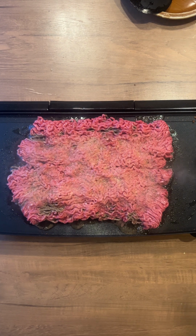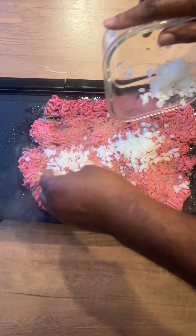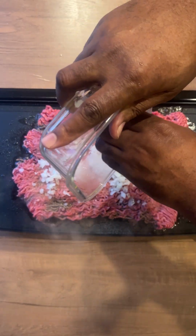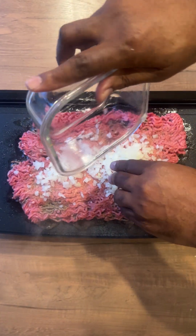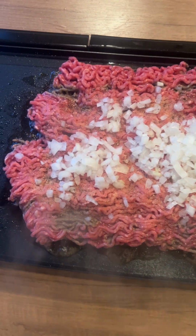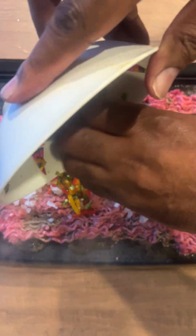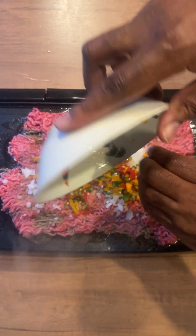Now we're gonna come with these onions. Some onions in here. Put that chopped cheese, but she wanted with onions. That's a black dad. Can you do it? I think I can. And them hot peppers. Put them hot peppers on here.